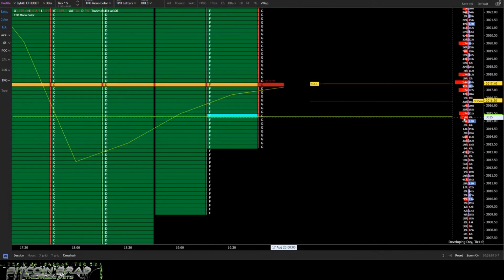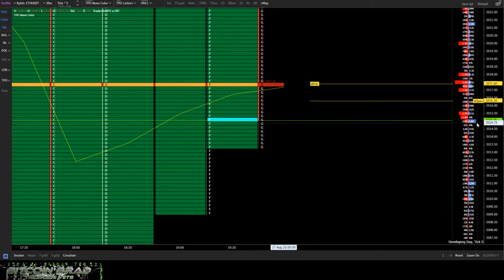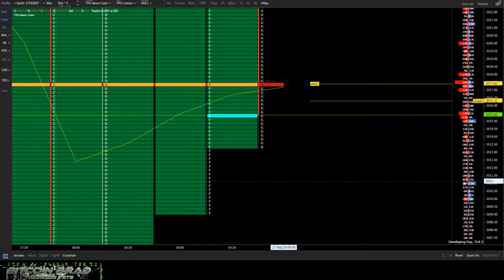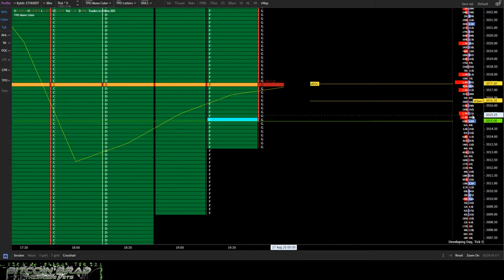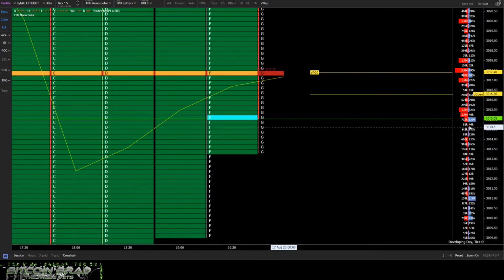So we see these sellers here, and we see the buyer here. We want to see if a big seller is going to come in and push this price down, and we'll know this is a solid level. Then you just kind of sit and wait. You're seeing it pop up, you're seeing some buyers, pops back down. So we saw a seller. Now we're going to see if these sellers can come in to keep pushing the price to the downside.